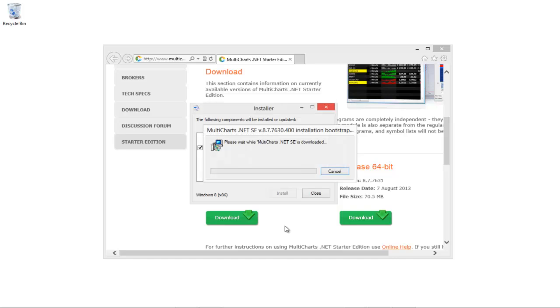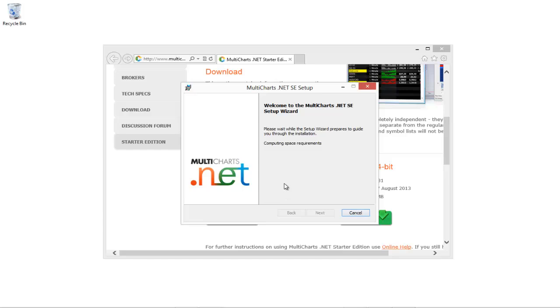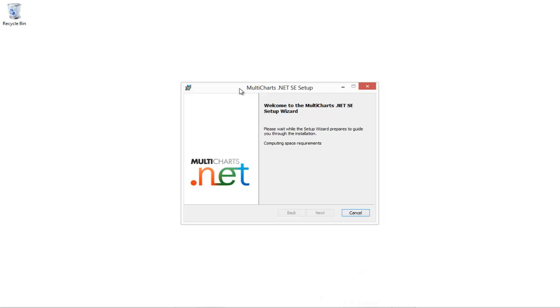And you see that the actual file here is being downloaded through the installer. So we're going to just go through there. And now we have the actual setup. So this is essentially like installing any other Windows program here. You have an installer, and we're just going to go through the prompts. So it should look pretty familiar to you if you've installed other things on your computer. Of course, it's a pretty simple process. So I'm going to go ahead and select next.